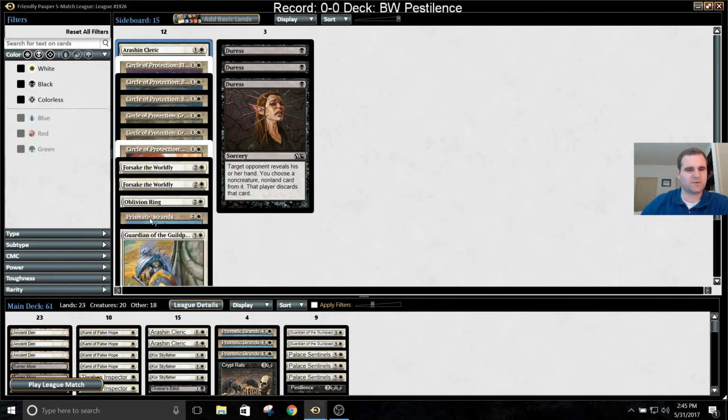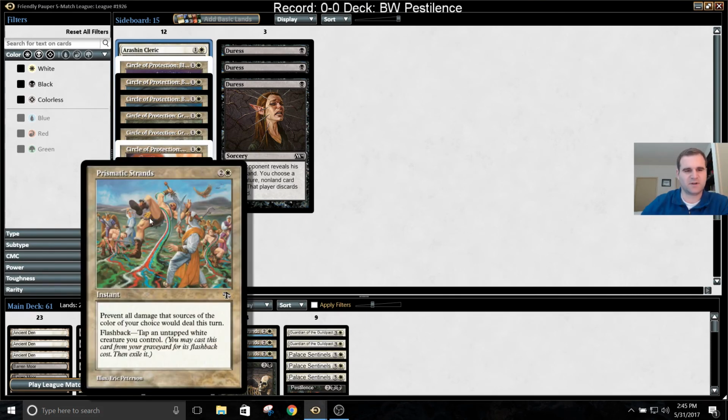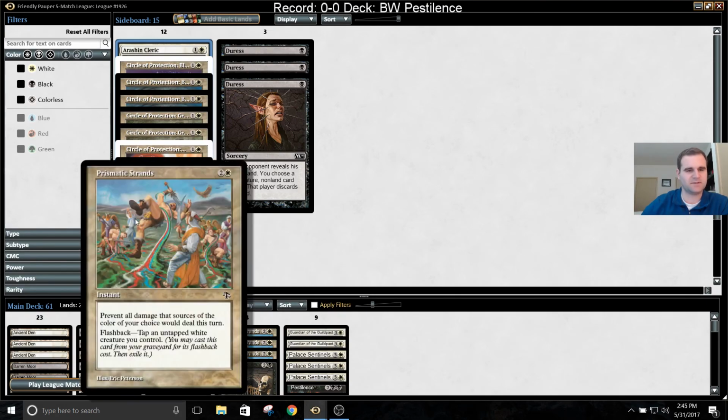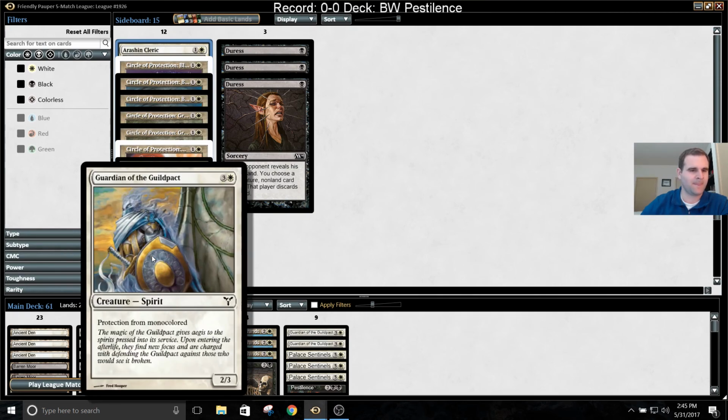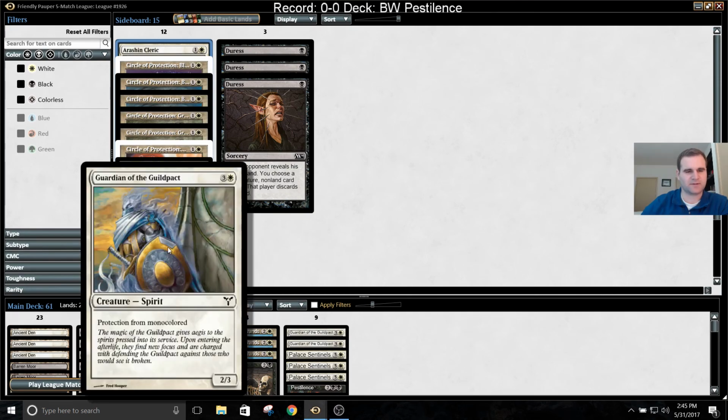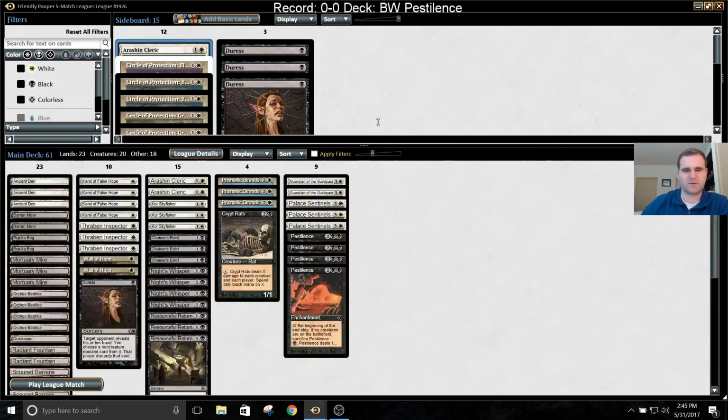Oblivion Ring, just flexible removal. The 4th Prismatic Strands, great against decks that plan on attacking you, and it's good against mono red too. It's like a double counterspell for burn spells. And then 1 more Guardian of the Guild Pact. I don't know exactly when you bring this in, but I'm sure we'll figure it out along the way.